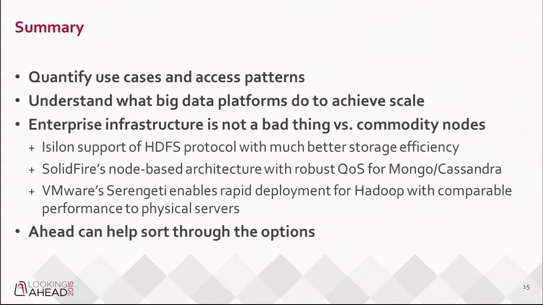And Isilon as well is, again, looking at the all-stars here for sure, laying a way to have data in a file format with NAS, but also be able to speak other protocols like HDFS. That's a very important bit. You can land things, don't have to do triple mirroring, you get the protection efficiency of what Isilon brings, and that's an important bit too. So there's some trade-off. Don't think that enterprise infrastructure is dead for sure. There are moments where you're going to have commodity nodes where that's the best case, but again, you can really find a nice balance in between and deliver some great service levels by doing it.